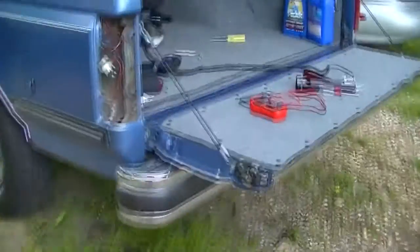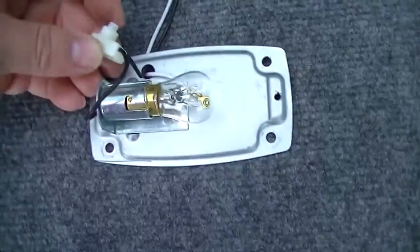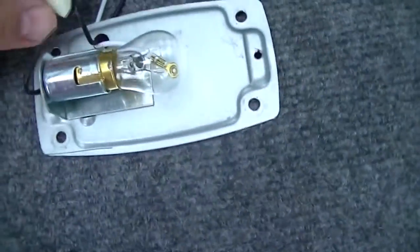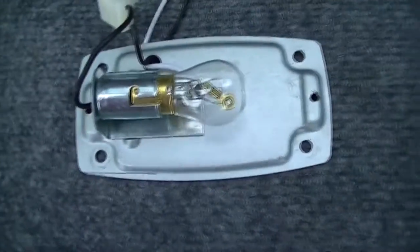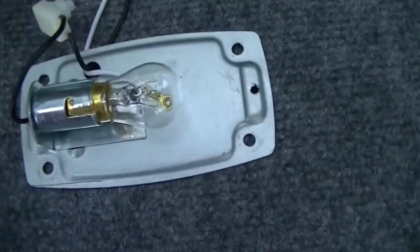I am working on the interior light. See, I've got it down, and here it is. And the way it's wired, this switch right here turns it on. Of course, I had the fuse unplugged. This actually feeds that light. And the way it works is when you push this button, the light will come on. And to turn it off, you push it off again.